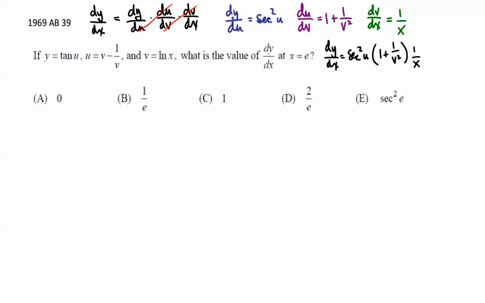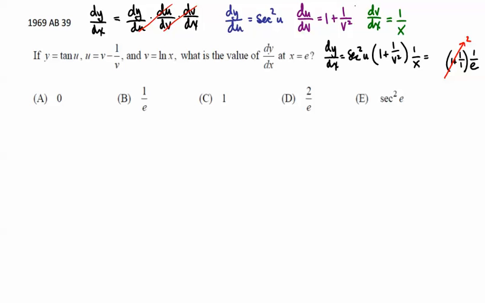Now we know that we want to evaluate this at x equals e. So the last part of this is no problem, and so we're going to have 1 over e there. Now v is equal to ln of x, but x is equal to e, so v is really equal to ln of e. And so for the middle term we get 1 plus 1 over ln of e, which is just 1, quantity squared, which again is just 1. And so that whole piece will give us 2.